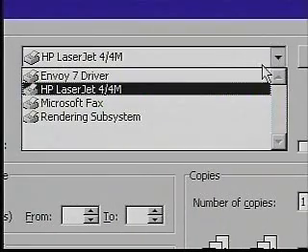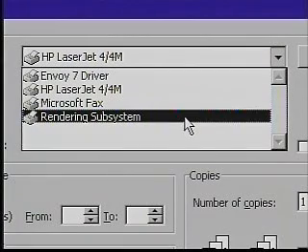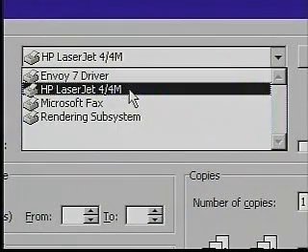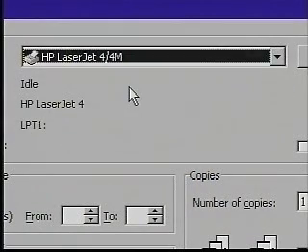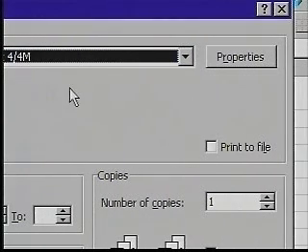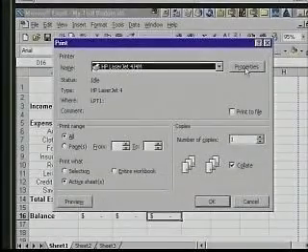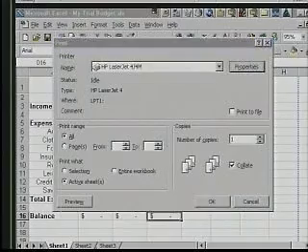If you have more than one printer available to you, or if you have a fax program as a print option, their drivers will be listed here. To select one, just click on it. Viewers, make sure the printer driver for the printer connected to your system is selected here. The Properties button to the right of the name box gives us access to an entire dialog box of printer settings options. Click on it, Suzanne.